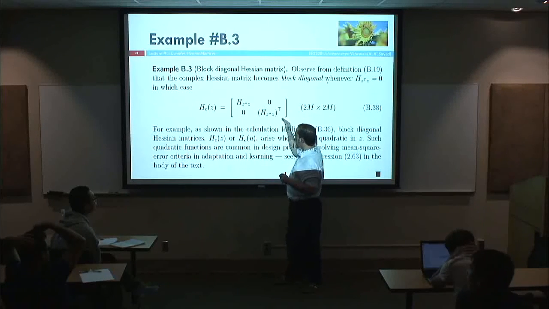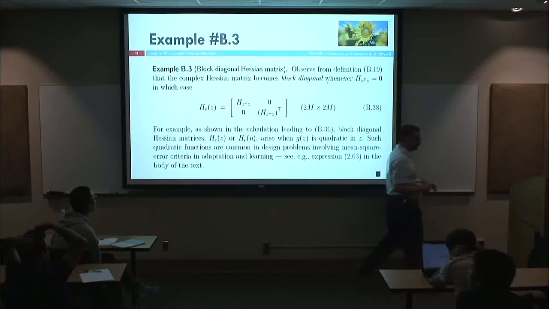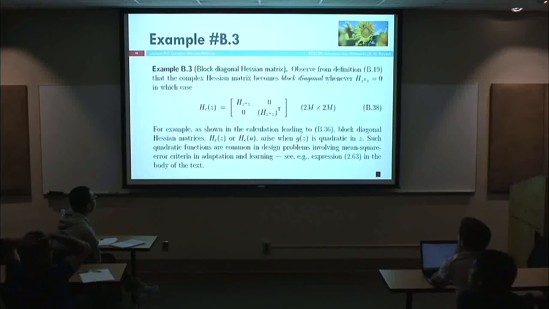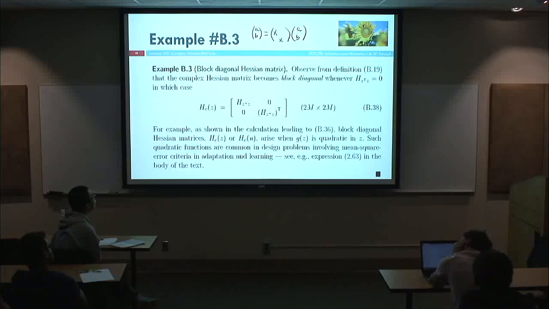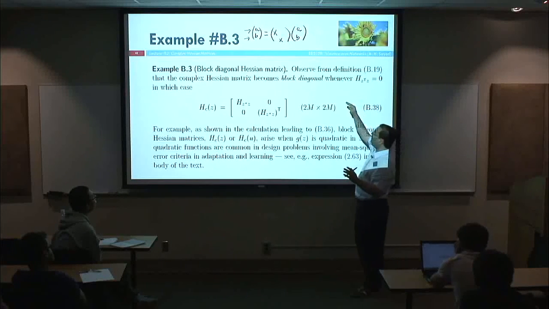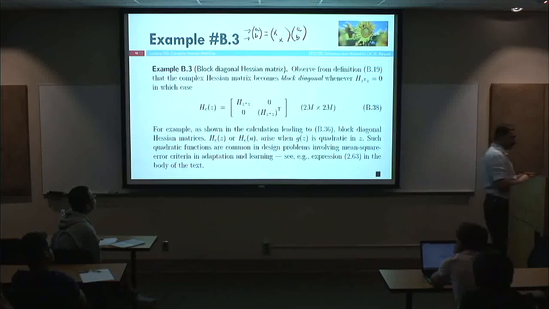When we study how information flows over networks, you are going to get some equations. Of course, I'm not going to write the exact equation here. I just want to convey the idea. You will get some equations that tell you that some quantities A and B will propagate according to some equation that looks like this, where you have the Hessian matrix here. So if the Hessian matrix is block diagonal, the evolution of A and B decouple, right? They evolve independently of each other, right? If you have a block diagonal matrix driving the evolution, they decouple.